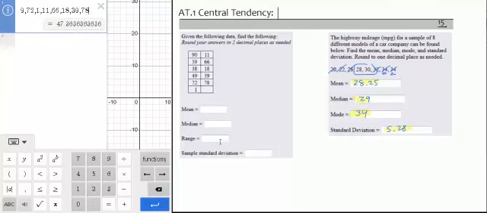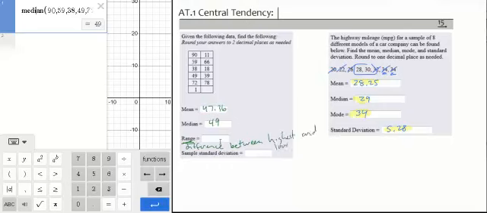Okay, so there's my average, 47.36. The median, again, if I just go to the front of this and change the word, you can also access it from the functions. I get the median to be 49. My range, that's one thing that I didn't specifically mention, but the range is the difference between the lowest and the highest. So here, my lowest value is 1, my highest value is 90. And so if you just took 90 minus 1, that would be your range.